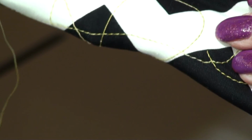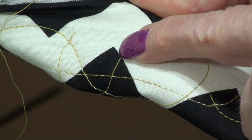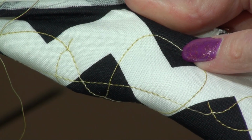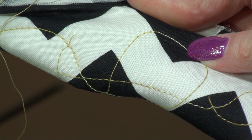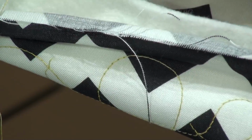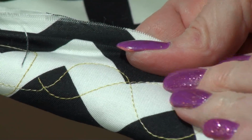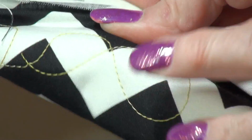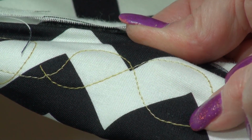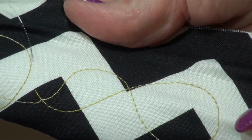So if we look at the first one, you can see the little pokies coming through from the thread, from the needle coming through the back. So I tightened the tension in the needle thread, and you can see the second tension is much, much better, without any of the top thread showing. Show it a little bit longer. Oh, okay, I'm sorry.